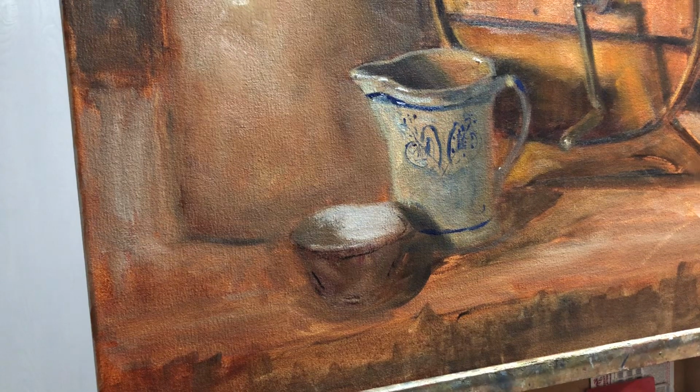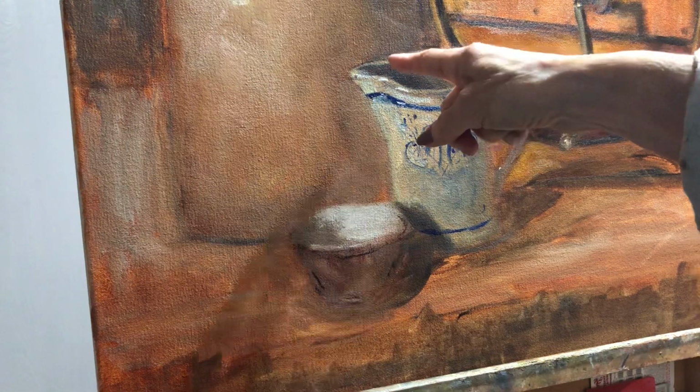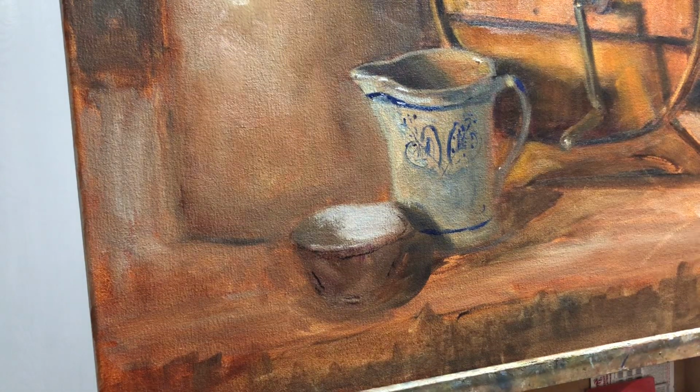I think I put in mostly pinks, and I like pinks, so waiting to see what I get. Still haven't made a decision on what kind of container I'll put them in. Not sure I want to put anything in here. I really am pleased with the way that looks. I really like the warmth in there. So, all right, let's get busy, and we'll clean up the picture, get our pattern on it.